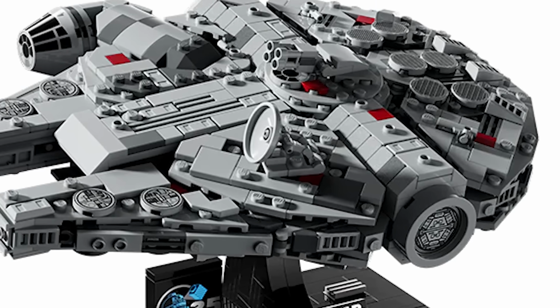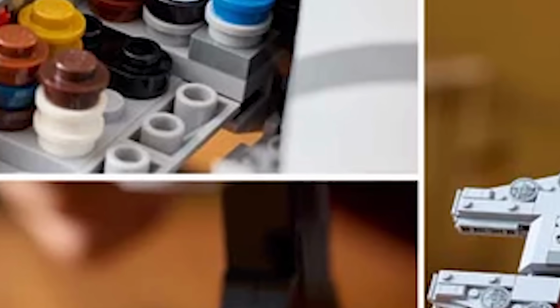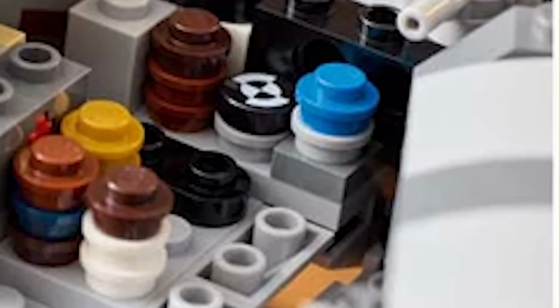There is actually a couple of different things. If you are concerned about spoilers for the build, turn away now. But looking at the interior here, there are little micro figures of different characters, which I think is really cute that they decided to do that. So you've got Chewbacca and R2 playing the Jarek there on the table. Looks cool that that's a little printed piece. You've also got 3PO, Han, and Leia there as well. So this is technically, I guess, based off of The Empire Strikes Back.